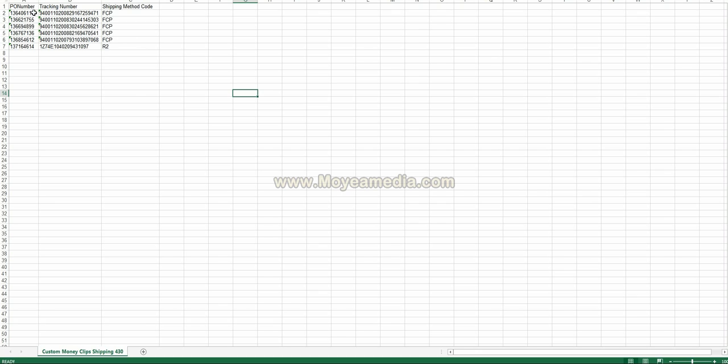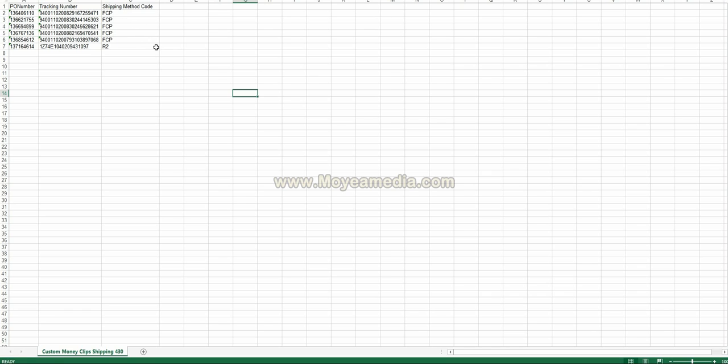So I've got an example spreadsheet ready to go. In this example, we use the column heading purchase order number for the Etsy order receipt, and you can name this anything that you want in the spreadsheet. You just have to consistently name it the same thing every single time you create the spreadsheet. So here we're calling the Etsy order receipt PO number, we've got a tracking number, and then we have a shipping code. And these won't make any sense to you right now, but they will in a little bit.